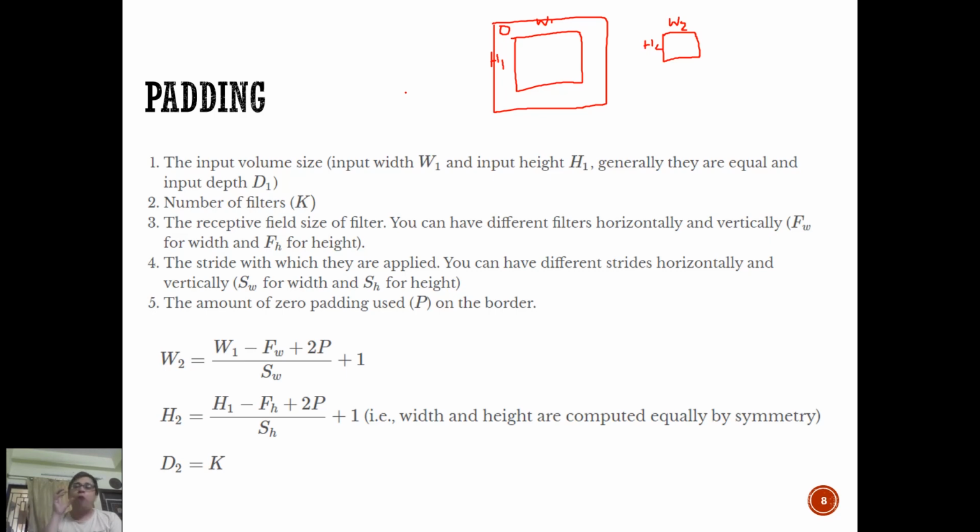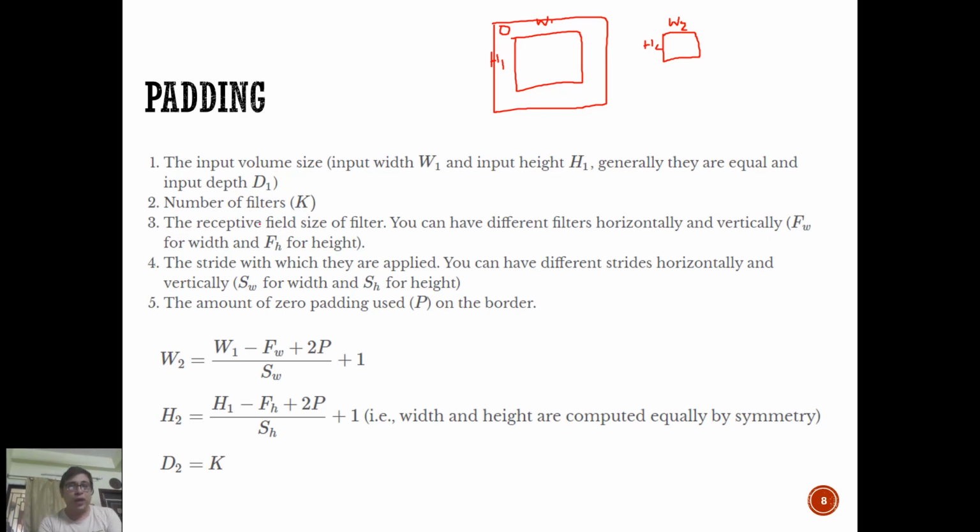One scheme is to increase your padding so that your input image and output image are of the same size. That option is called same padding. And if you don't apply any padding, then your target image is smaller, and you call it valid padding, where your image size gets reduced.